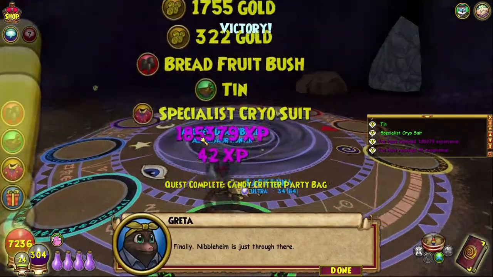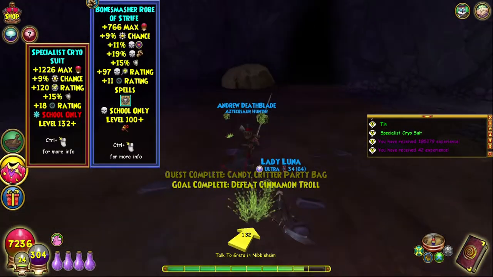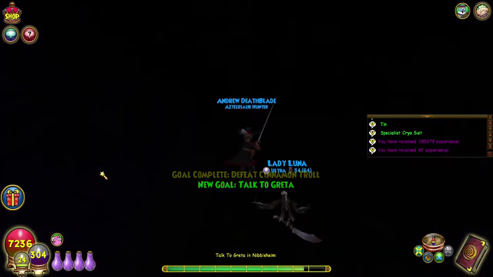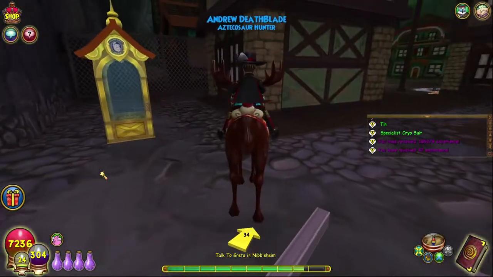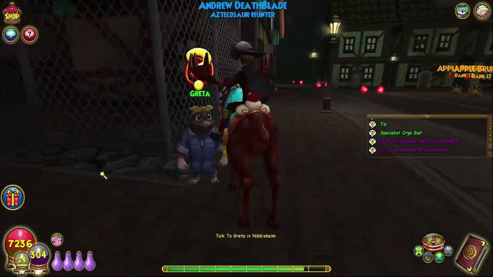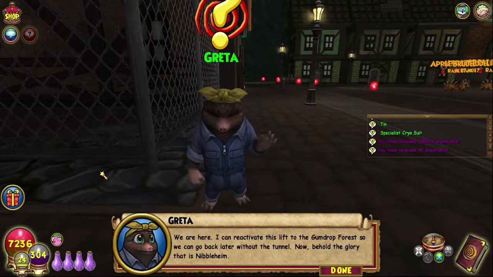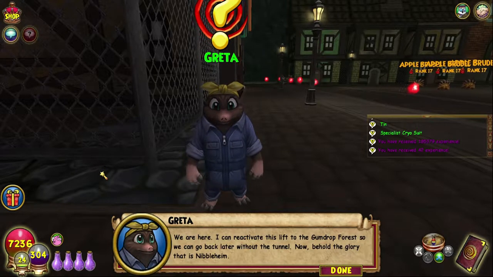Next. Finally. Nibelheim is just through there. Fantastic. Nibelheim. We did it, guys. We made it to Nibelheim. Isn't that great? I think it is. I think it's fantastic. Let's see what's in Nibelheim. This is a very depressing place. It's so sad. But hey, this is Nibelheim. We are here. I can reactivate this lift to the Goondrop Forest so we can go back later without the tunnel. Now, behold the glory that is Nibelheim.